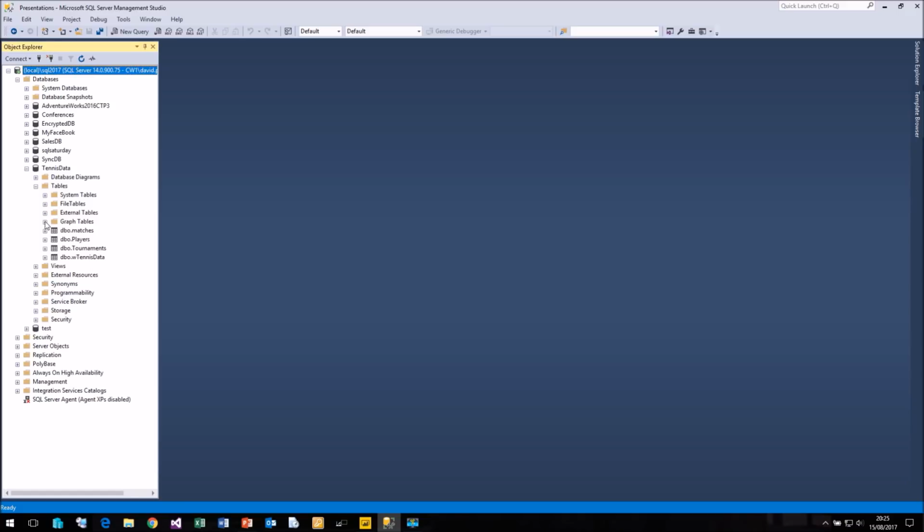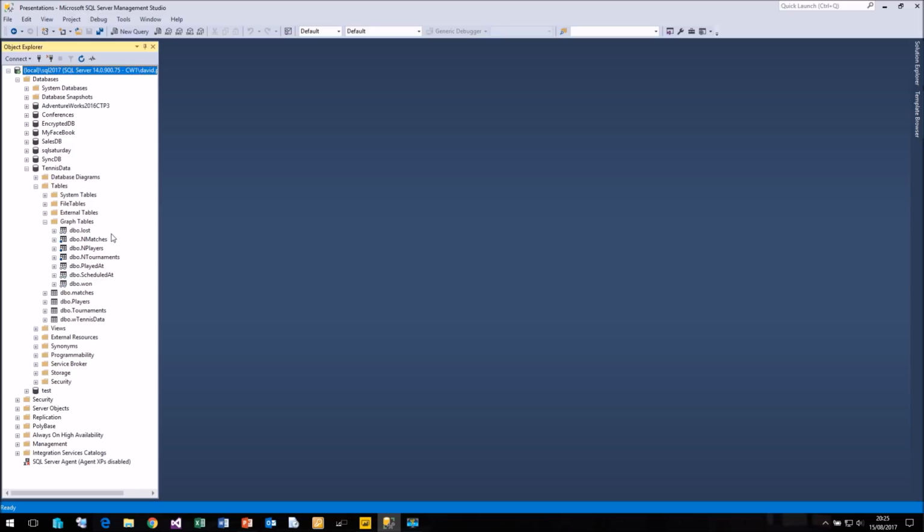If I open up graph tables, here you'll see all my graph tables. So my node tables are called matches, players and tournaments, and my edge tables are called lost, won, played at and scheduled at. I've had to put an N in front of all the names because even though they are graph tables, they still have to have a unique name against all the other tables in the database.